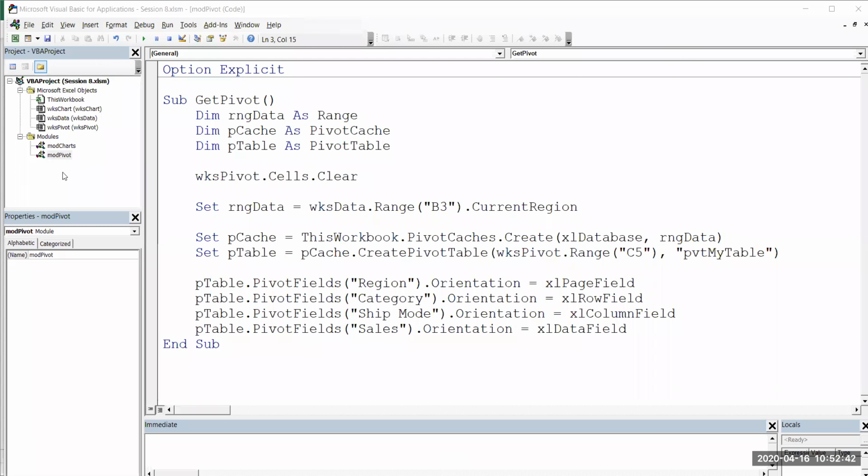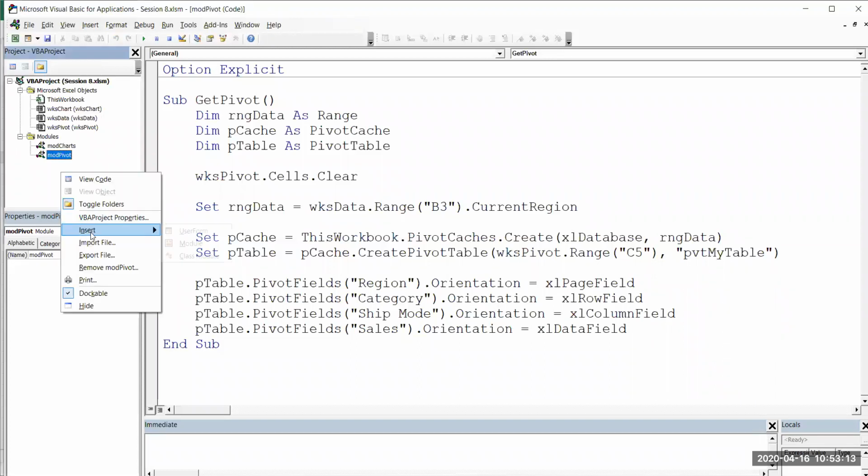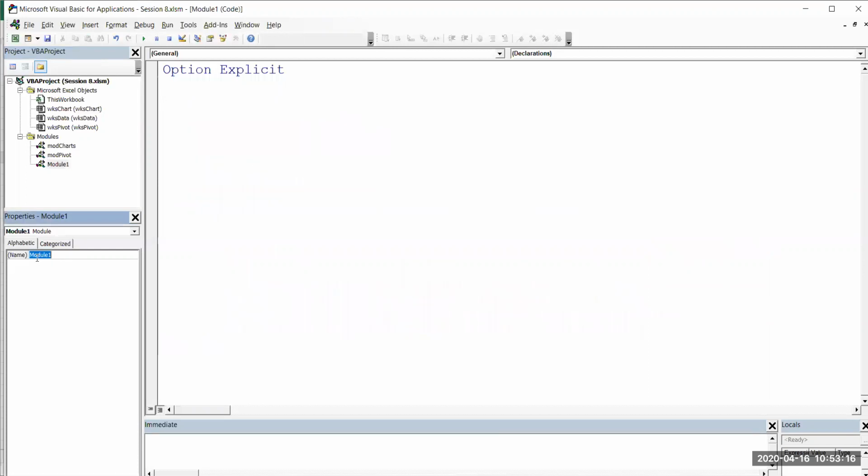So the next topic is about how to handle errors that are going to arise when working on VBA macros. So it's quite common to get errors while you're learning, or even for that matter, when you're working on a full-fledged project, you might find errors. It's not something strange, but you should know how to handle those errors. So that is the next topic that we are going to learn about. And in the same module, I'll name this module errors.